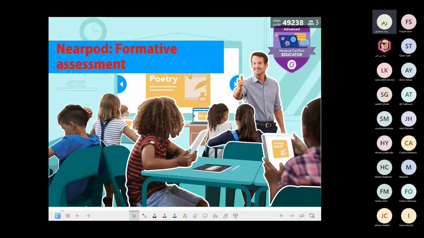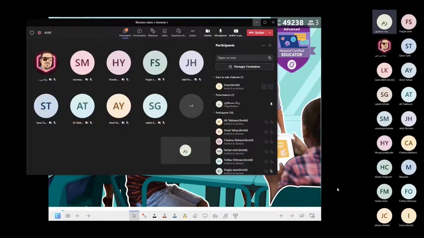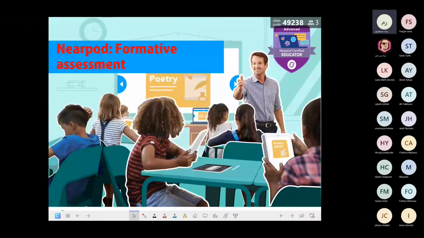So in the coming sessions, we will see how to use ClassPoint, which is built into your PowerPoint slides. Very useful, very interactive with your students. As I mentioned yesterday, for those who could not follow, you have a variety of options on the toolbar at the bottom of your page. You can use the laser if you would like to highlight so that students follow with you. You can use different types of pens. I can change the color and the format so that you can underline, especially for young learners. You have the highlighter, you have the eraser.